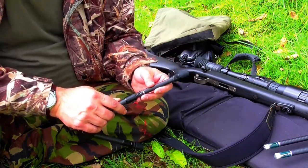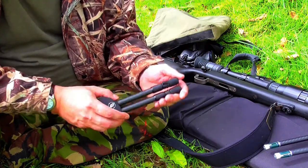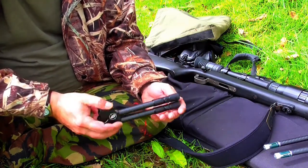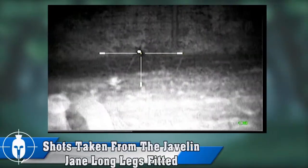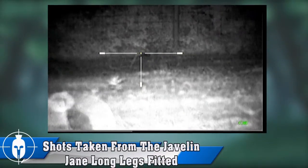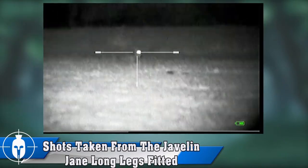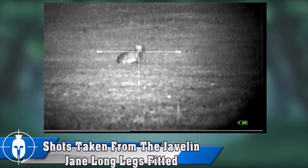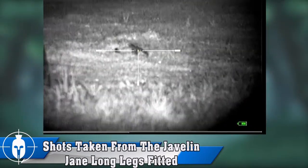Okay, so that's the fitting and unfitting of the Jane long legs. Coming up, some rabbit pest control shots and a troublesome fox in the final segment. There's some cracking head shots, no suffering. Nice and steady aim using the legs. Now distances vary from 60 yards to 70 yards.